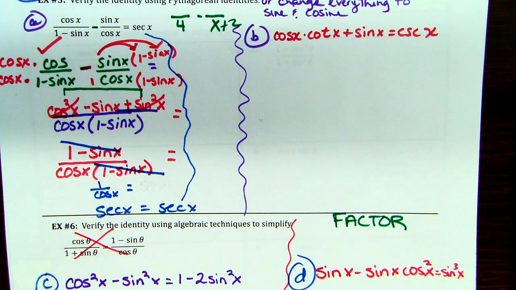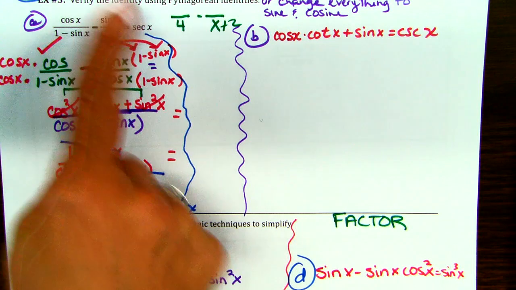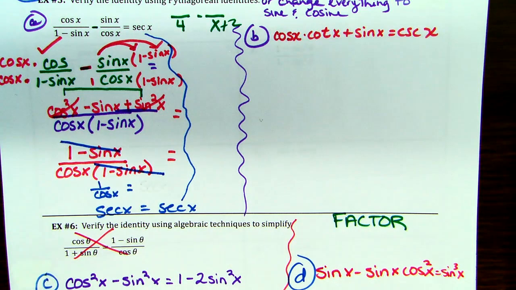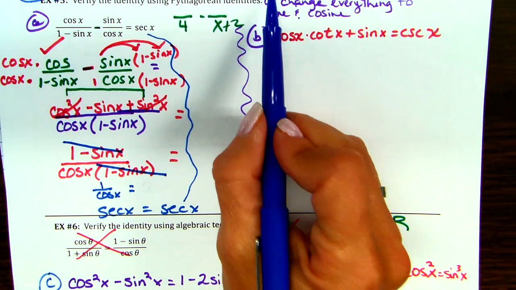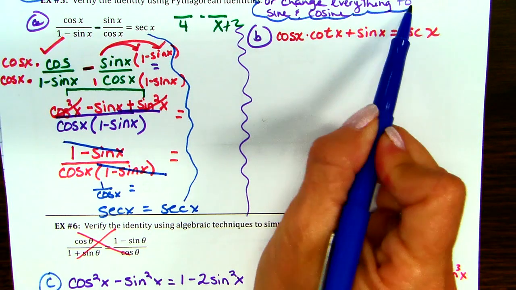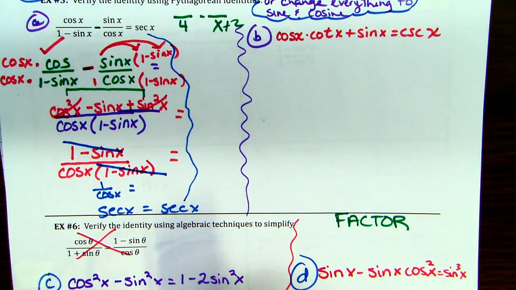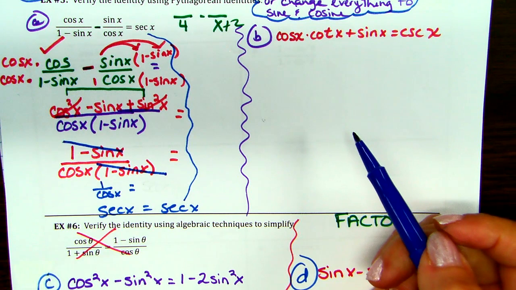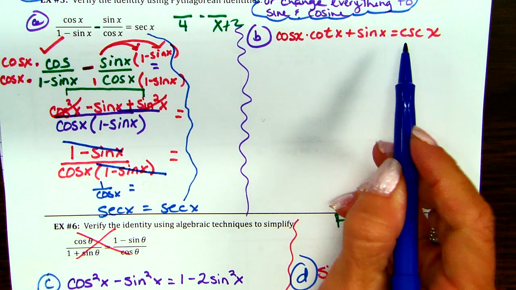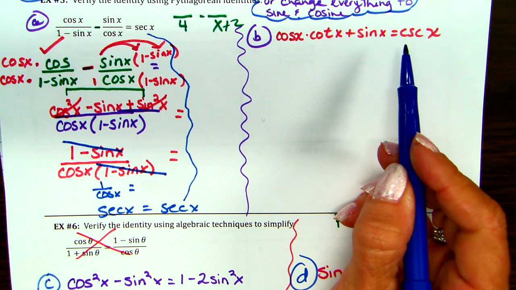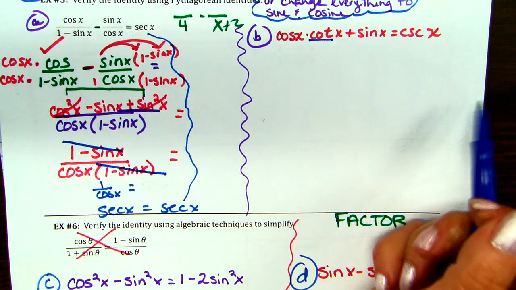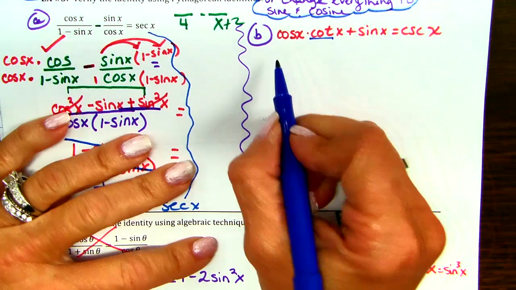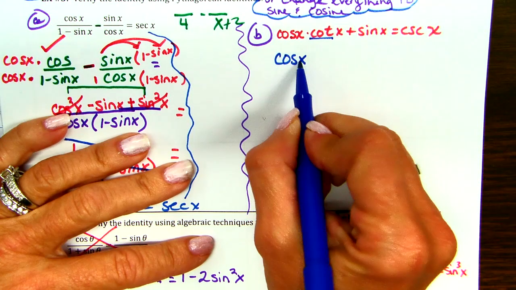And I don't even have fractions to get together. So here I was using some fraction skills, but I do have that one trick in my toolbox, my tool belt, which is one thing I know I can always do: change everything to sine and cosine. Anything that can be changed to sine and cosine, I'm going to do that. Because a lot of times that leads me to another step.